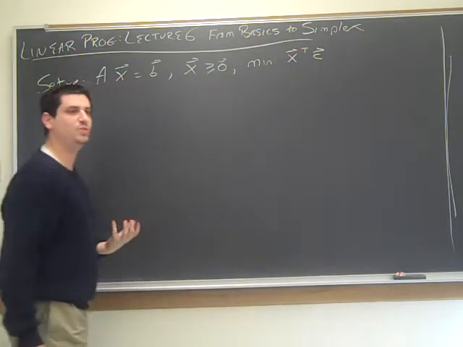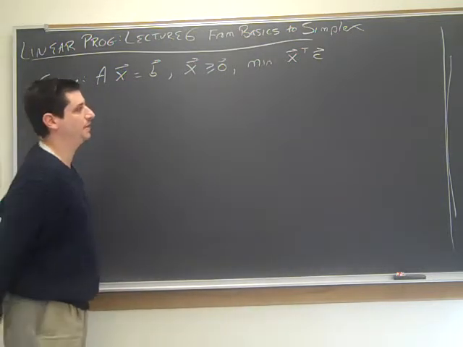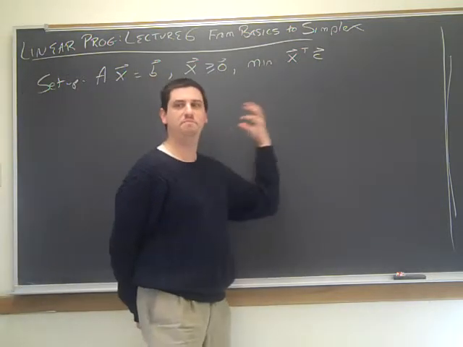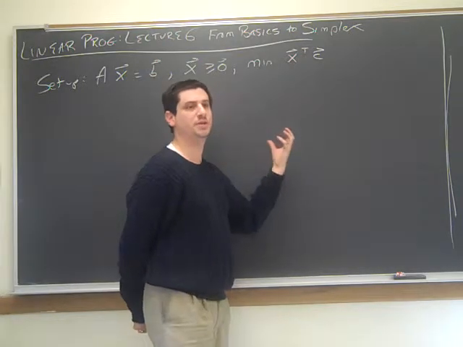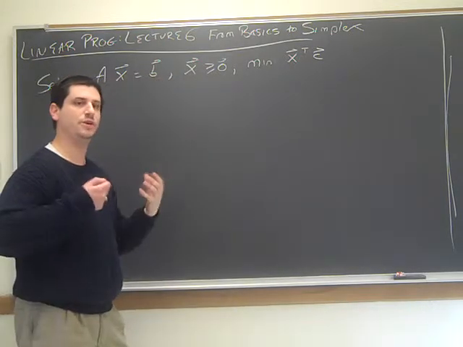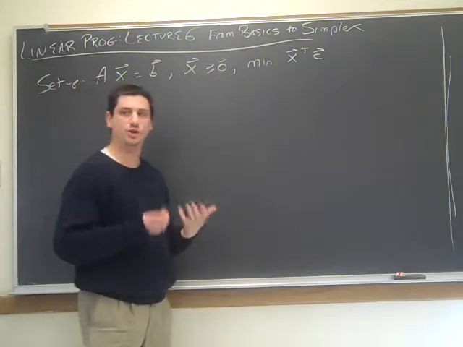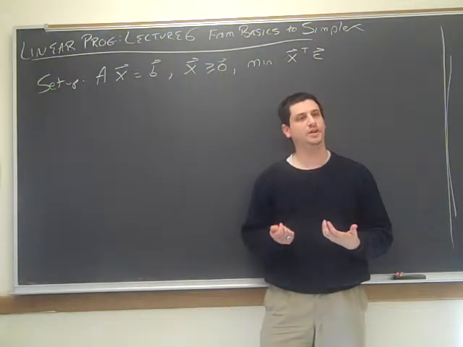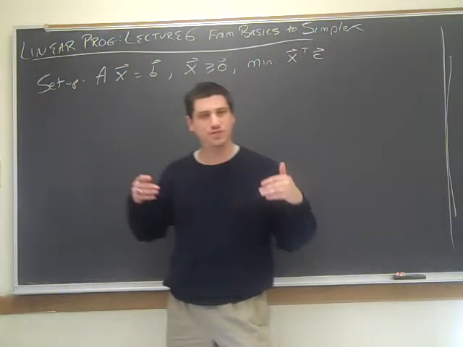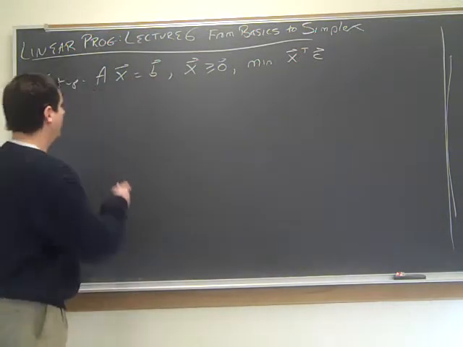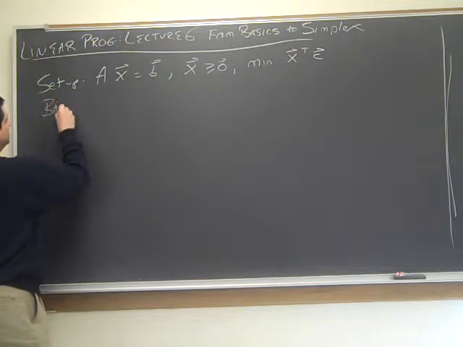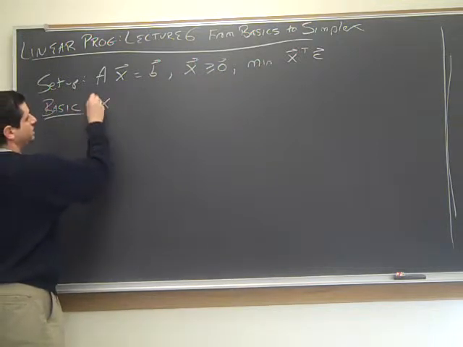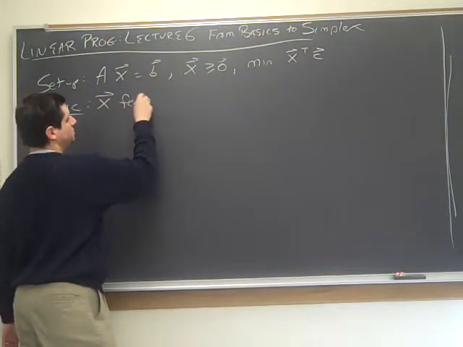But in general, we hope that we should be able to find at least one optimal solution to our problem. And the question is, how can we find it in a reasonable amount of time? And that's where this idea of basic feasible and basic optimal is going to come into play. If we're looking for just any feasible solution, if we want to just prove that something can happen, all we have to do is find one. And so basic feasibles is restricting our search. And so you add the word basic with the following script. So let's let X be feasible.